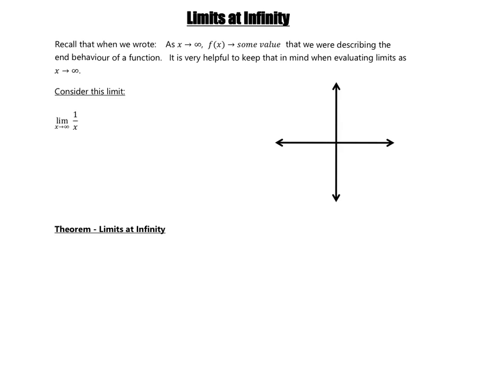Okay, so today we're going to look at our last type of algebraic limit, which is limits at infinity. And to do this, we're going to revisit the basic reciprocal function, which you've seen before, and you remember looks like this. And of course, this is a discontinuous function. And hopefully we remember that we have a horizontal asymptote at y equals 0, and a vertical asymptote at x equals 0, right?